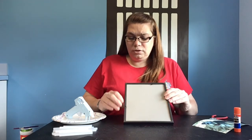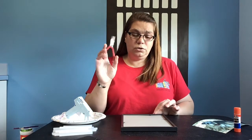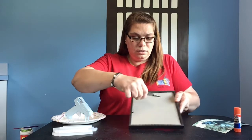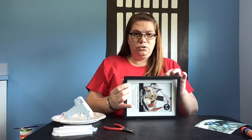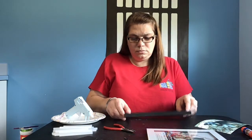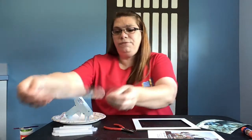Now these dollar frames can be a little bit flimsy, so we're doing everything very gently. And this is where our needle nose pliers would come in very handy. Very gently, and it comes right out. So now we are going to gently remove our glass and the insert that came with it. We're going to put our frame off to the side for a moment. Our glass, put somewhere safe.